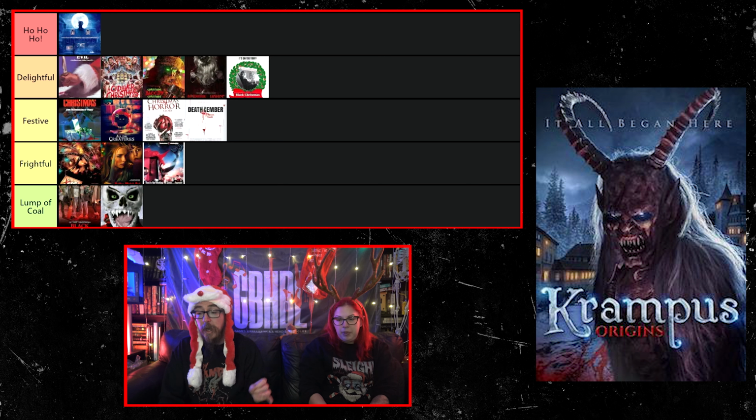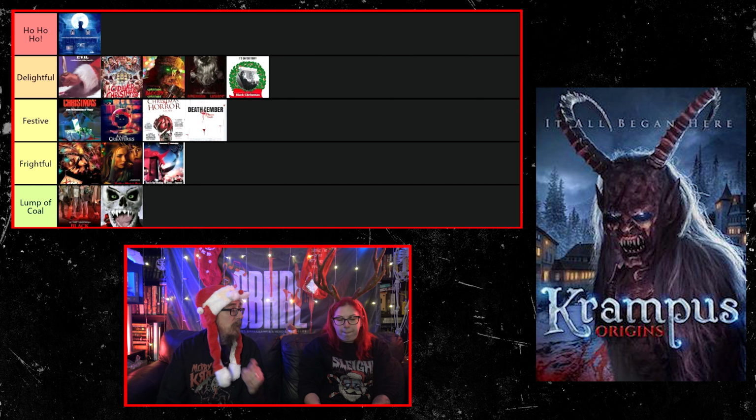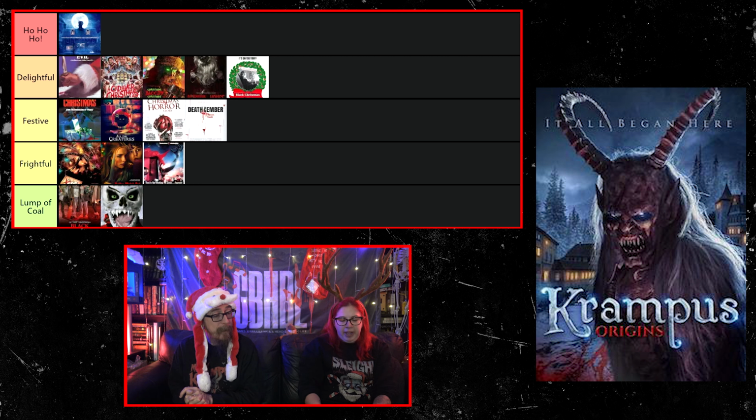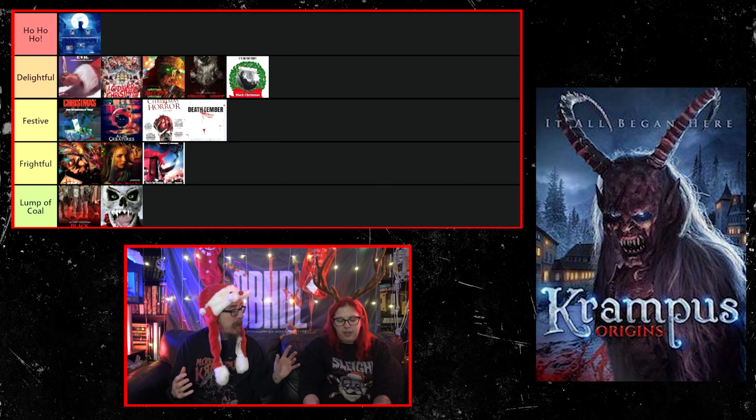Really tacky looking Krampus. It's worth noting as well that the Krampuses that appear in these covers rarely look like the Krampuses that they do in the film, except for one we'll get to, but that's in a negative way. I like the front of Krampus. I'm kind of in the middle on this one. I think it's festive, but I would have had him further back. I like the position, like he's focusing on that village, but we've interrupted him, so he's turned around. You know what I mean?